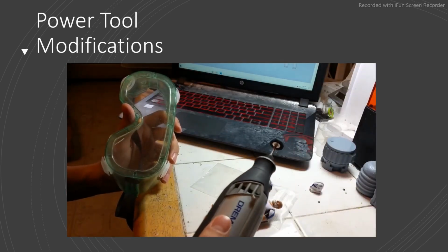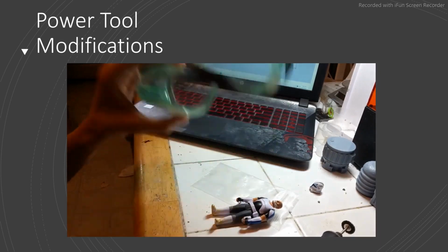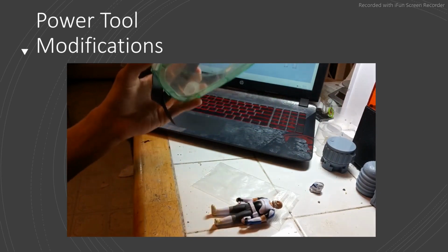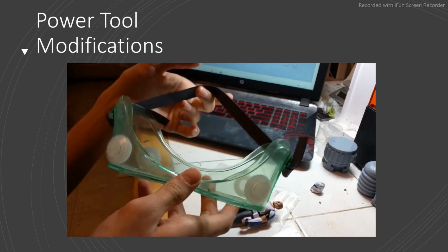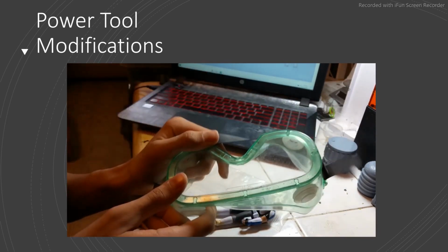You've got your proper attachment in and your figure's ready to be Dremeled, you're going to want to get some eye protection, because when you're using this, sometimes hot plastic can shoot up and get you in the eye, and it really sucks because it hurts, and you could really mess up your eyes, and as an artist, you're going to need your eyes. So do yourself a favor. Wear goggles, be safe.